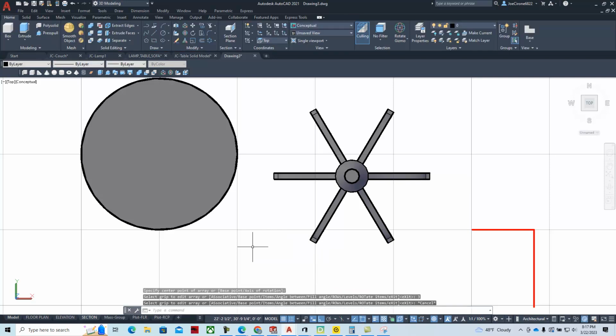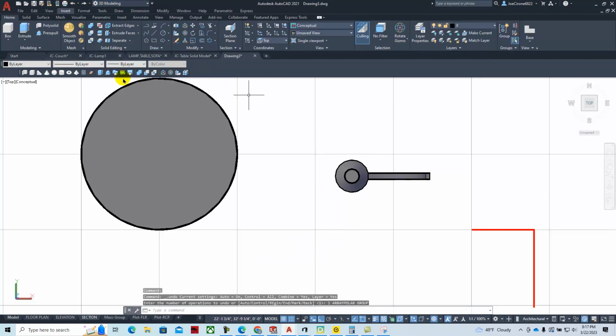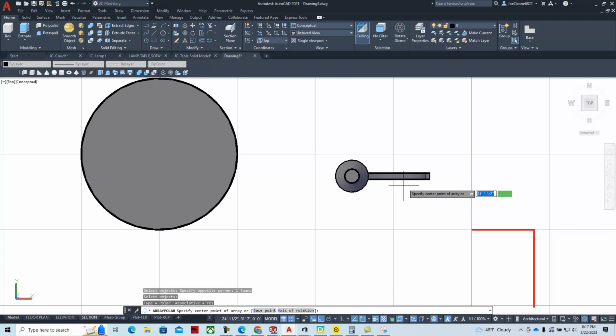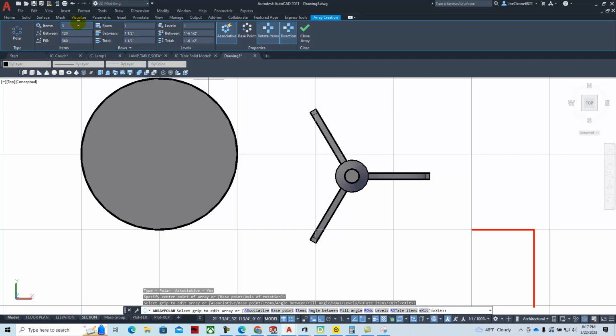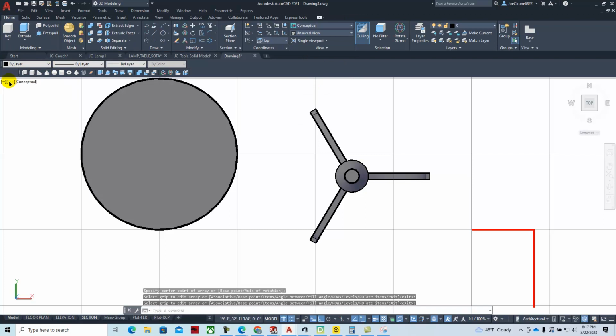And let me do that again. There we go. It'll place those 120 degrees apart. We can green check mark that. If it's associative, that means you can come back and edit these values, and so you don't have to go and do the design work. It'll just be more intelligent. So we'll leave the associativity on there, and then we'll grab our isometric view again.